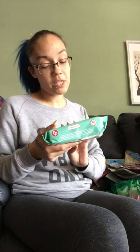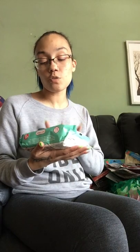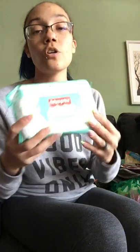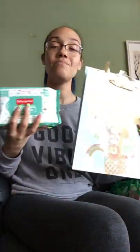Then for the baby shower to add into the bag, I got these. They didn't have these last time. These are Smart Care Fisher-Price Fragrance-Free Baby Wipes, Refreshing and Gentle Wipes Without Scent. It's 72 wipes. In here it says paraben-free, alcohol-free, chlorine-free. So I grabbed that. And I just love the packaging, because the packaging just matches the bag. Like, it just goes with everything. It just fits in so well. So I grabbed that. I grabbed only one of those.